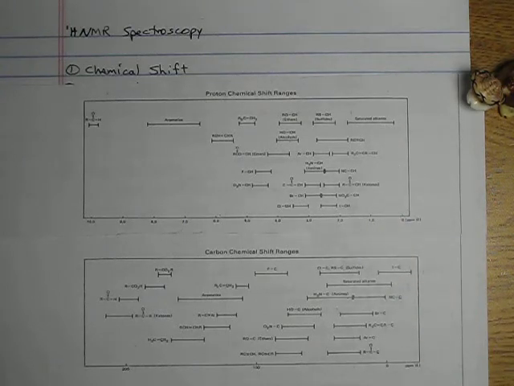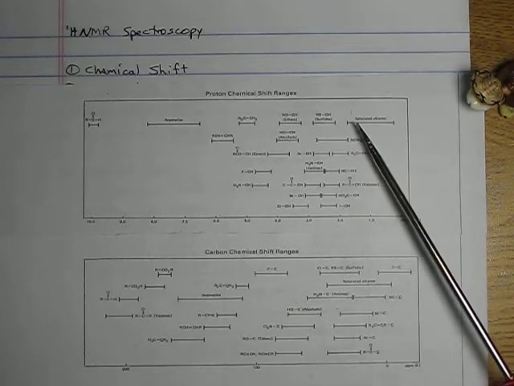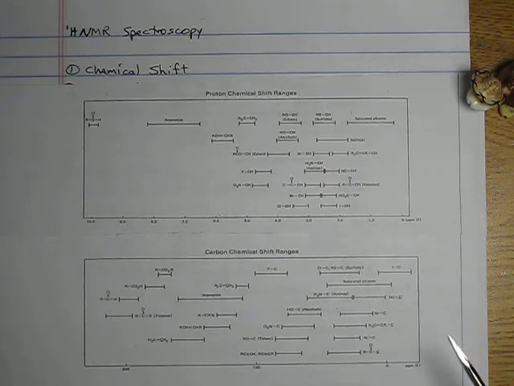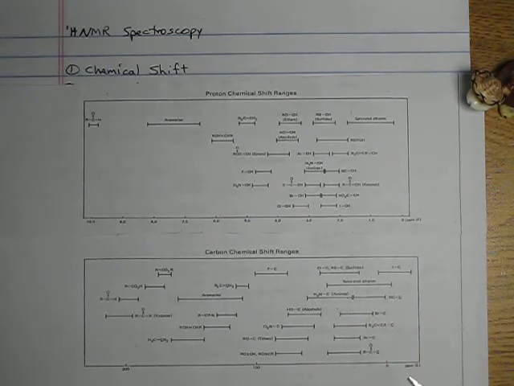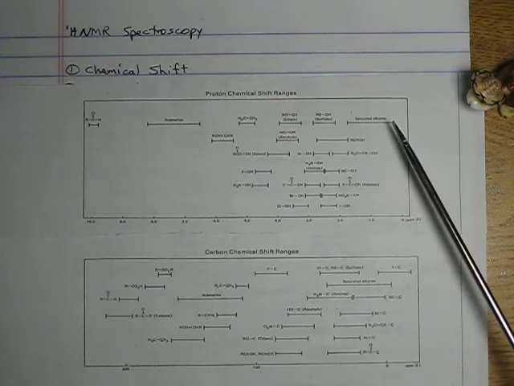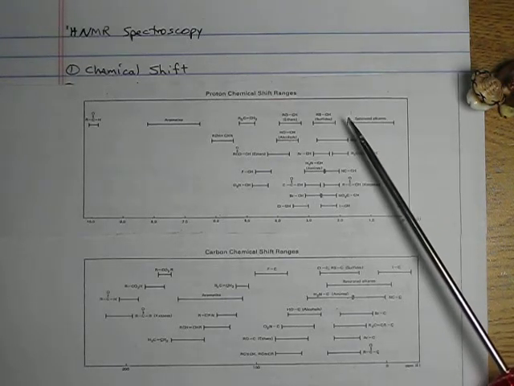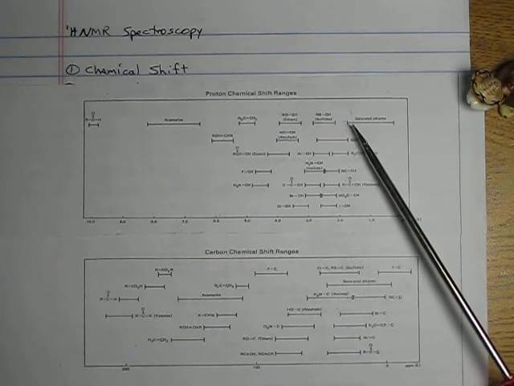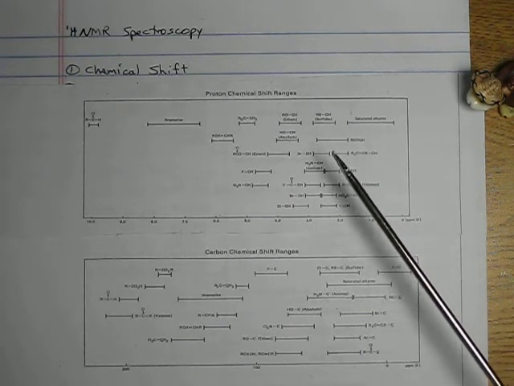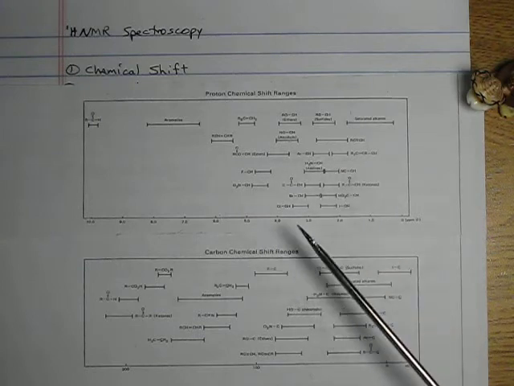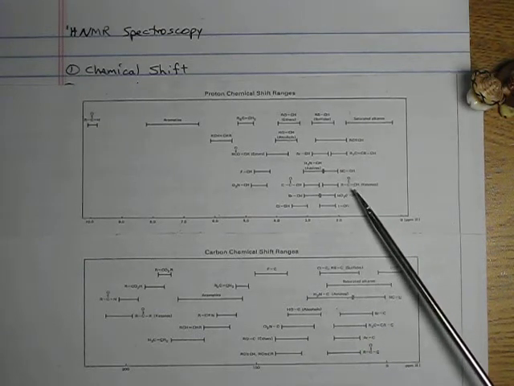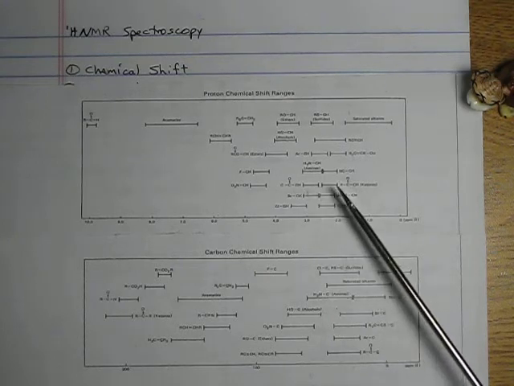As we keep going down note with carbon-13 around 70 ppm we've got alcohols and ethers, here we have our alcohols and our ethers in the proton NMR, saturated alkanes further to the right. Another nice thing to note about proton NMR is the saturated alkane region really does not overlap too much with the other regions. Carbon-13 saturated alkanes overlapped quite a bit so you really could not tell a saturated alkane from a carbon bonded to a benzene ring or a carbon next to a carbonyl carbon, you do see those differences here. Saturated alkanes go from about 0.5 ppm to about 1.5, 1.7 ppm maybe 2 ppm, whereas a hydrogen bonded to a carbon bonded to an aromatic ring really comes between 2 and 3 ppm and the hydrogen on a carbon bonded to carbonyls also between 2 and 3 ppm.